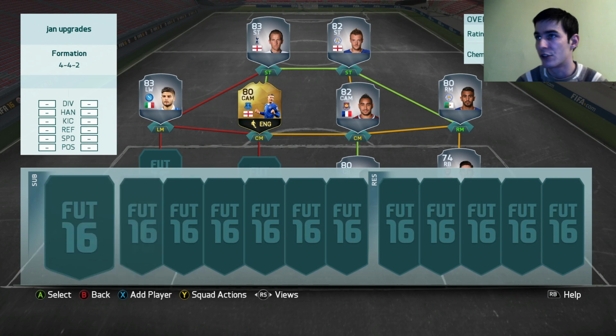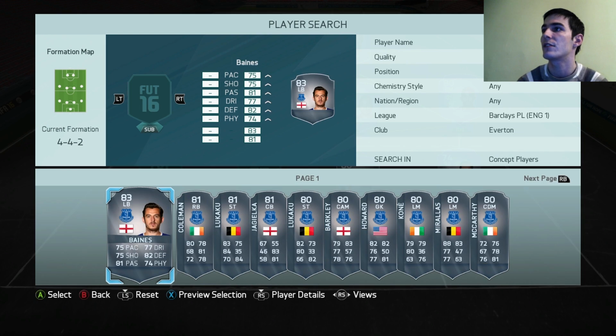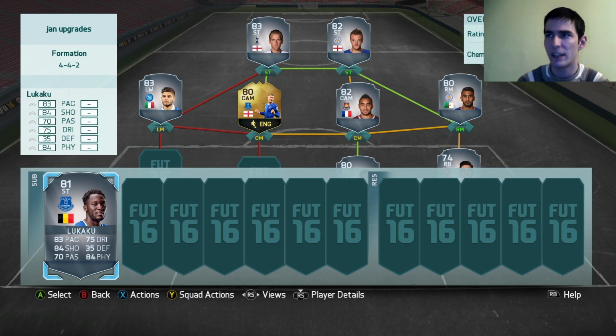So let's go to the bench now. Down here to the bench, and let's just see if there's any in the Premier League. Yes, there is. Everton, and it's Romelu Lukaku. He's got a second inform. He will be upgraded. I think he's the third top scorer behind Riyad Mahrez and Jamie Vardy. He's been sensational for Everton, just like Barkley. Lukaku's definitely going to be upgraded.